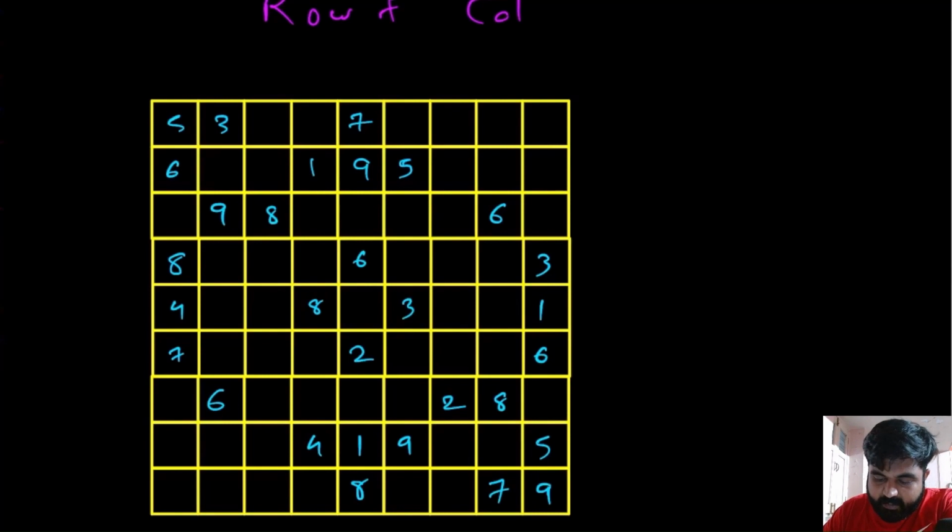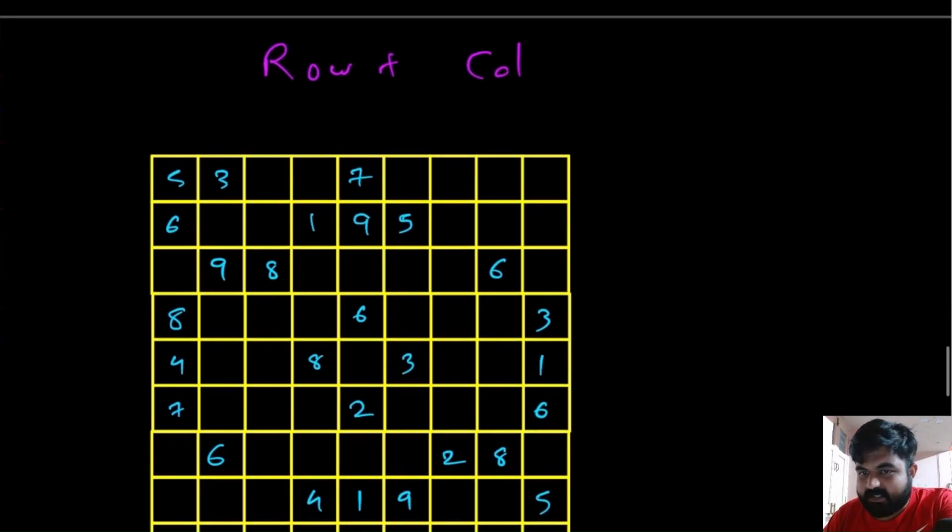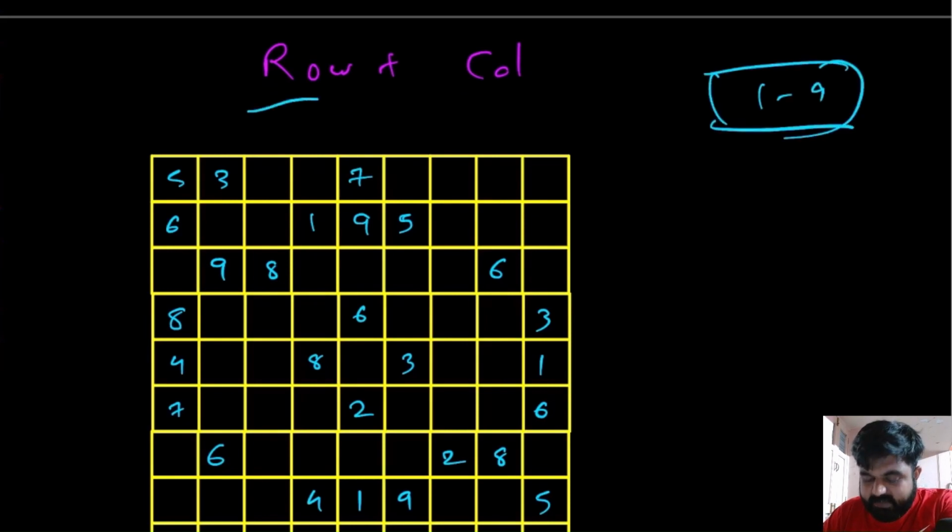So this is a very simple thing to do, but the tricky part is, say for an example, we need to determine for rows and columns. Currently, say for an example, we are just ignoring the boxes for now. We are only considering how to solve this problem for just rows and columns, and we need to find that we don't find any duplication between 1 to 9 for every single row and every single column. How are we going to achieve that?